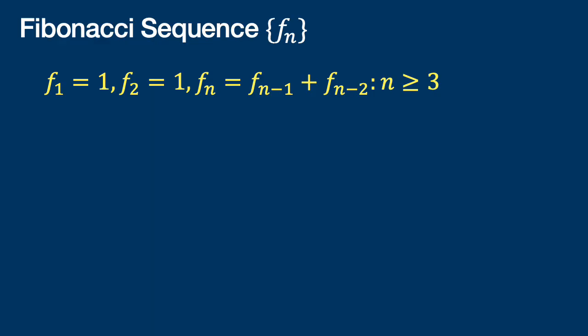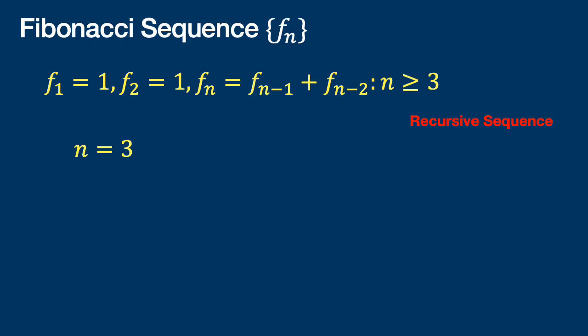This is a recursive sequence. A recursive sequence is one where each term is defined in terms of a previous term or terms instead of by a single explicit formula. The Fibonacci sequence is one of the most famous recursive sequences. Let's find each term of the Fibonacci sequence. F1 is 1, F2 is 1, and Fn equals F(n-1) plus F(n-2), where n starts with 3. Let's start with n equals 3.